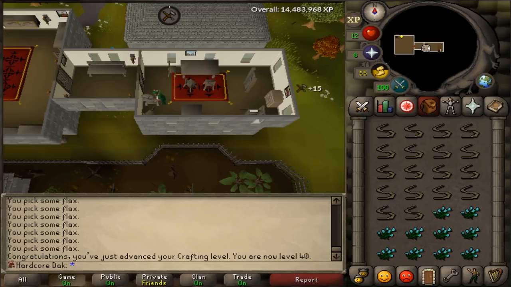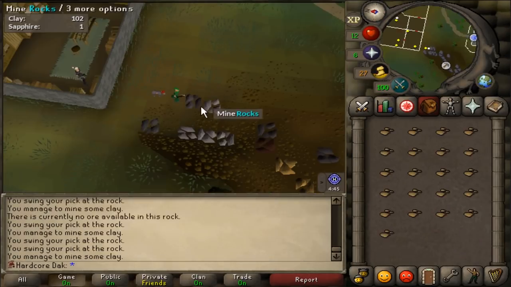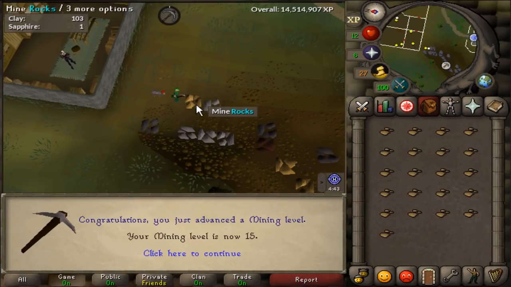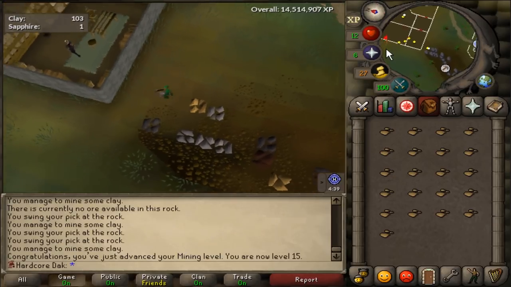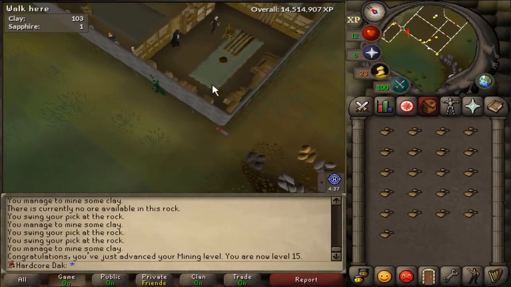But I now have some bowstrings to work with for some fletching XP. And I'm ready to move on to mining. Went back to a little bit of clay for 15 mining, and I can now mine iron, which means this is going to get ever so slightly faster.